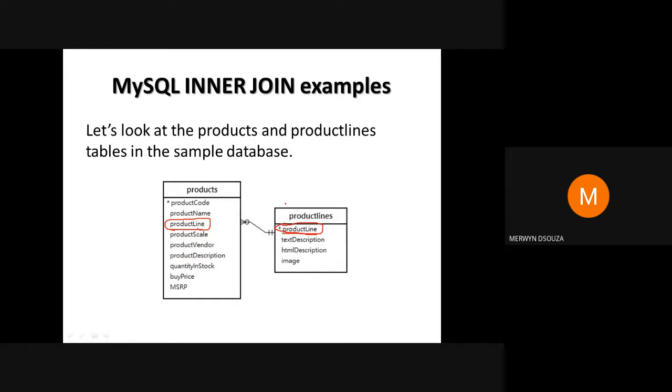The kind of join that we are going to do is the inner join. Suppose we want to display three attributes from the two tables: the product code and the product name from the products table, and the description for that product from the product lines table. Then we can form a join using a query as follows.